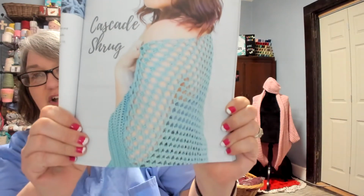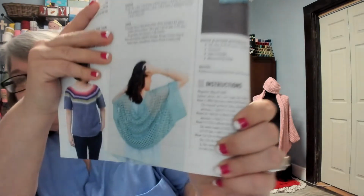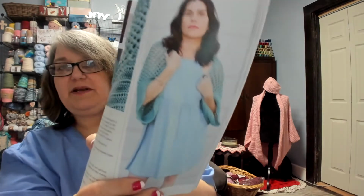The next one is the Cascade Shrug, and that's a picture of it right there. And it says, this design is worked in one piece from arm to arm. Solid rows of double crochet create the sleeves, and the back pattern is worked in groups of chains and double crochet stitches. The Pima cotton yarn is soft, airy, and very comfortable. And I'm going to do my best to just show you this little picture right there of it kind of going from sleeve to sleeve. And there's another picture of it over a cute little dress.